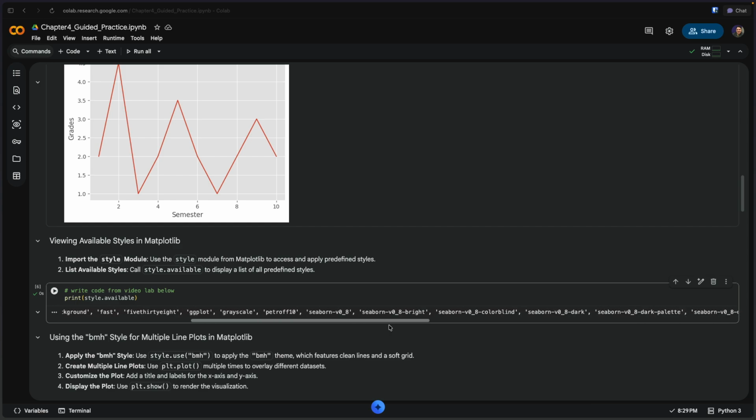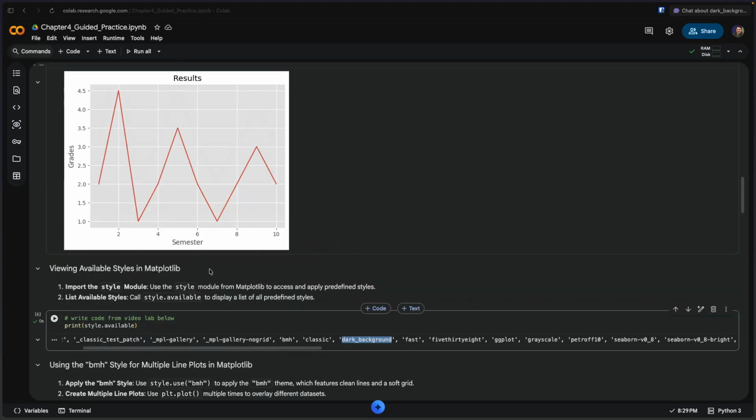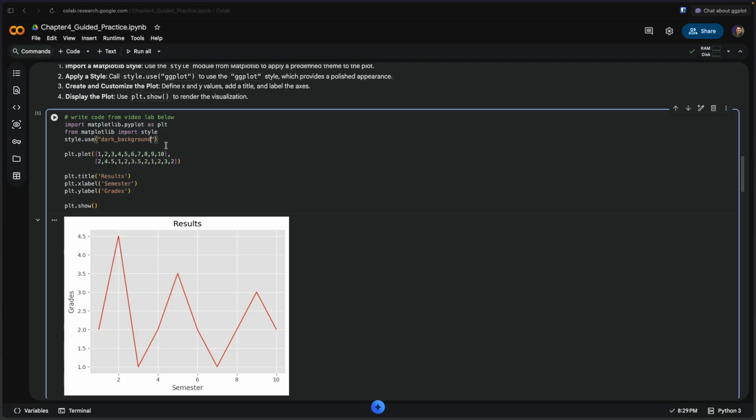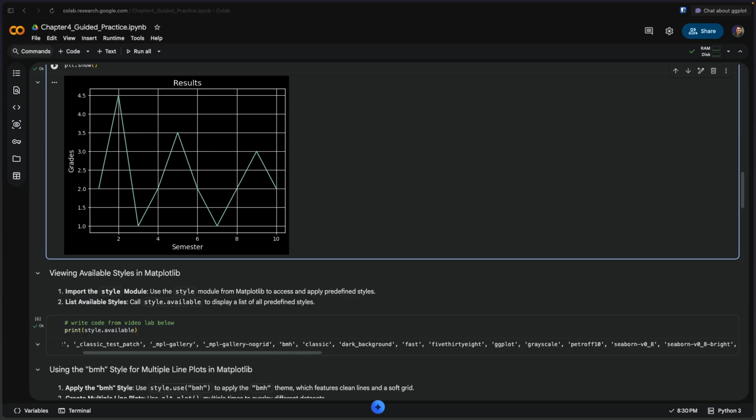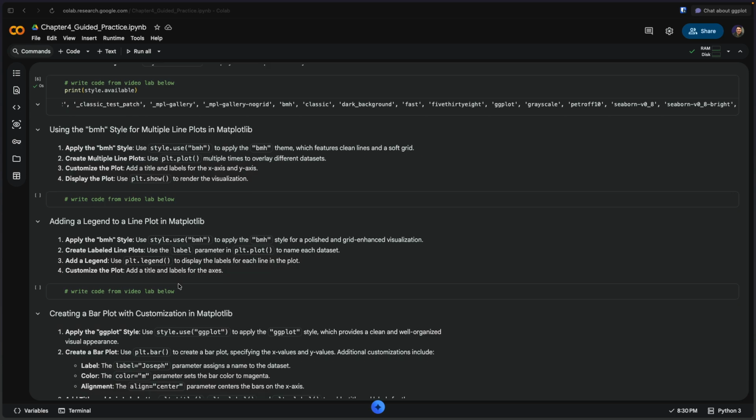Let's see what we can find here in a good one. And not even me work with all of them, but let's use the dark background one. Cool. So let's get back and change this. Look at that, how beautiful. So you can see that we can use several styles depending on which one we want to apply. So let's now move to the next one.